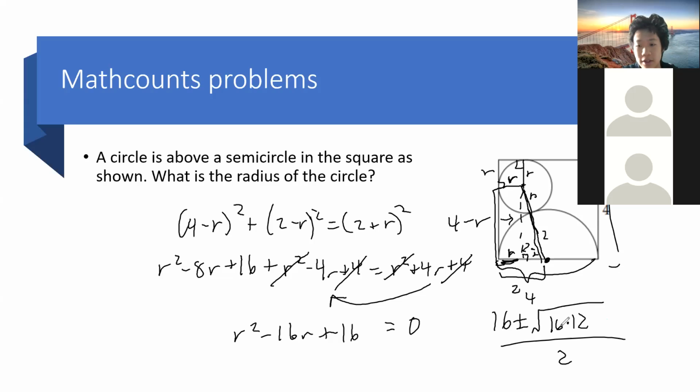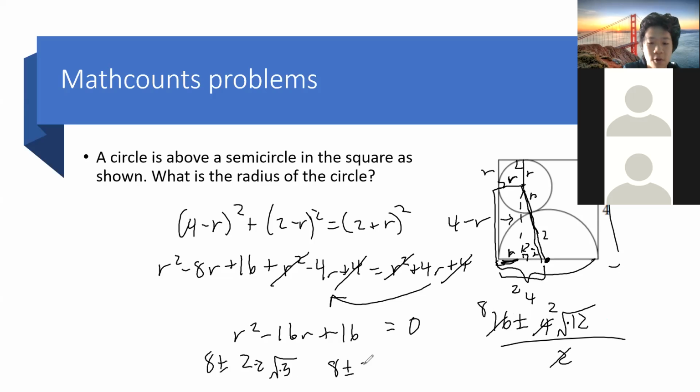Okay. Well, in the square root, 16 is 4 squared, so we can take the 16 out of that. That just equals 4 outside of the square root. Let's simplify a little bit. This goes away. This turns into 2. This turns into 8. 8 plus or minus 2 square root 12. Well, square root 12, that's just square root 4 times 3. 4 we can take out, 4 turns into a 2. It's going to be equal to 8 plus or minus 4 root 3.